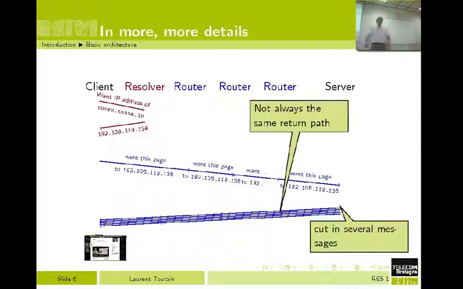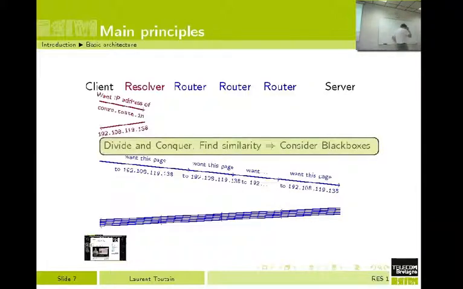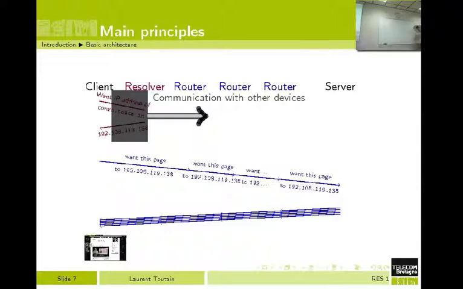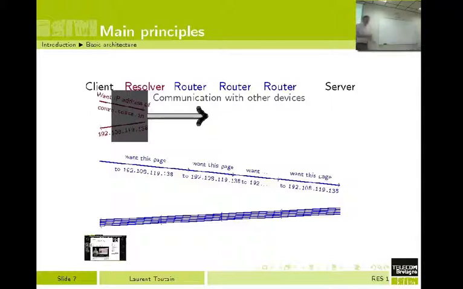The goal is to work on a concept — we will call it a black box. It means that for me, the network is a black box. Here we have a very good example: I want the IP address, or the network address, of core.tuta. I call a resolver. I don't know how it works, but I know that I will have an answer. I don't have to look at what is inside.